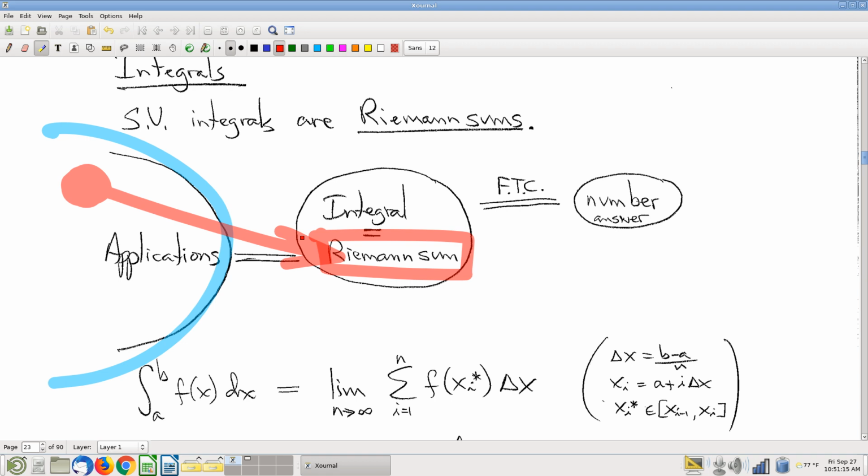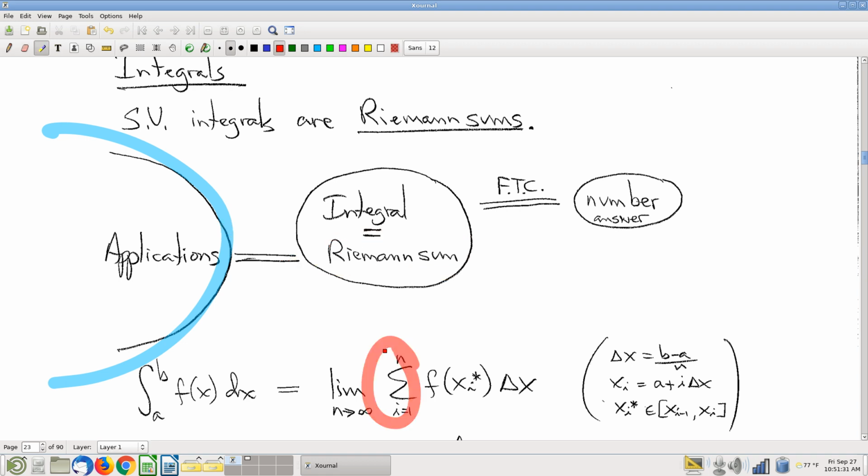You can say, look, I've got some task, this big task of I am here, but I want to be there. I want to know how much work does it take for me to move across this. I've got a big task. How much work does that take? I can break that up into smaller tasks, and I can add up the amount of work that it takes to do each one of these little smaller tasks. And then on each little small task, it depends on the specifics of the problem, but there's going to be something that I'm going to multiply by, for example, how far did I move? Force times the distance, right? That little distance is a delta x.